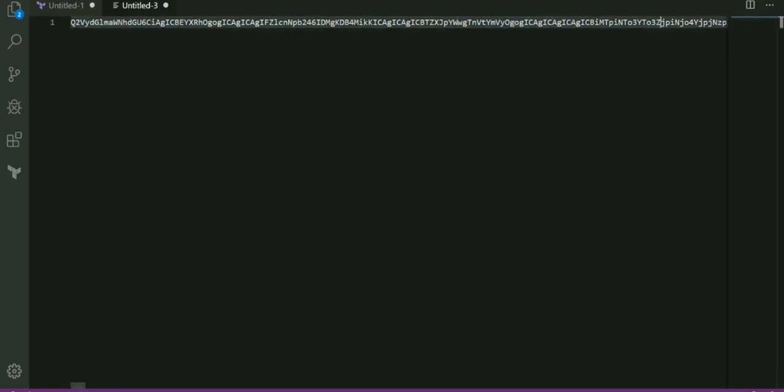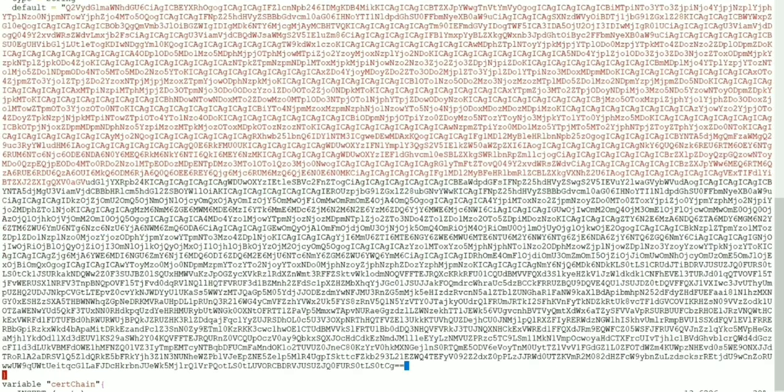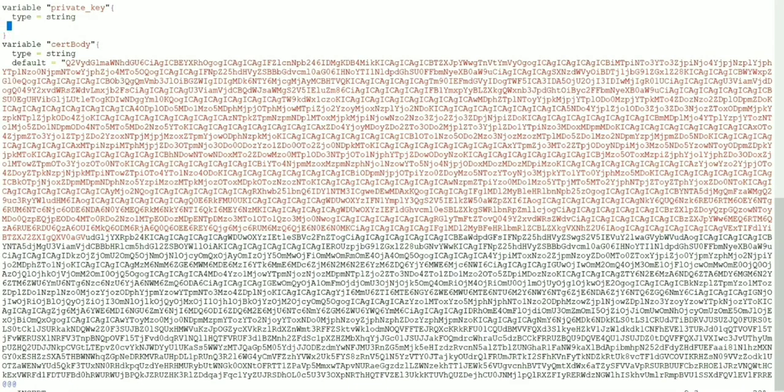Now we can copy this entire string and hard code it into the Terraform file in the certificate body. It looks like a pretty big text, but certificates are usually bigger ones.